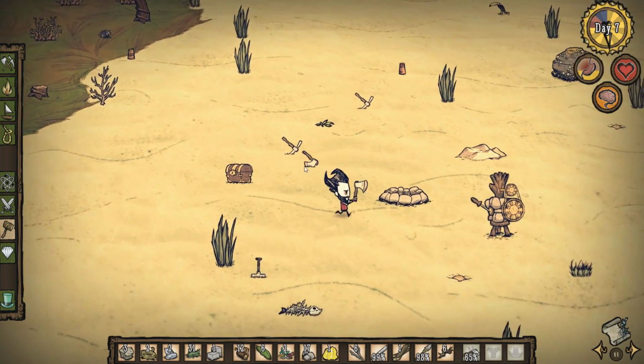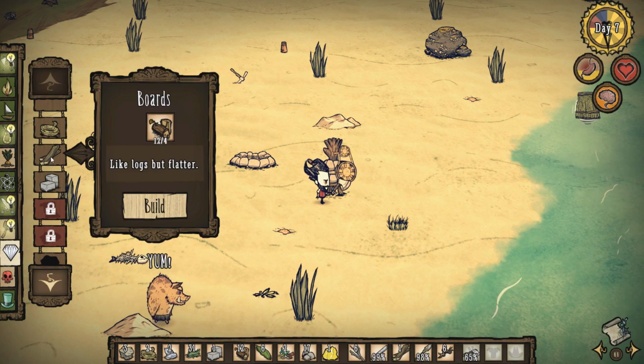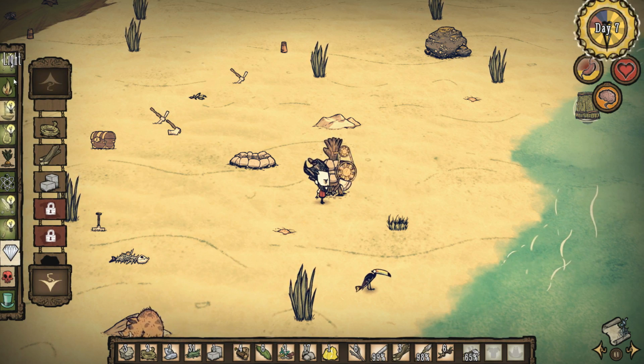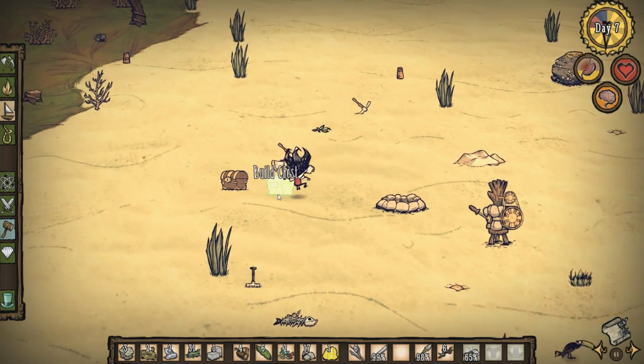Alright, so we store that in there. I'll come back to that in just a minute. I needed to refine further. I need like 2 more chests, and then we'll be good. And so we got that guy right there. That's all taken care of. Build a second chest over on this side.